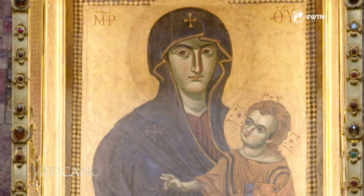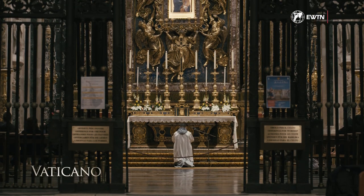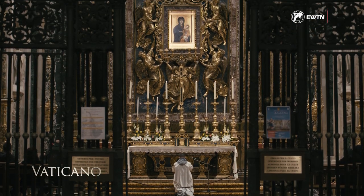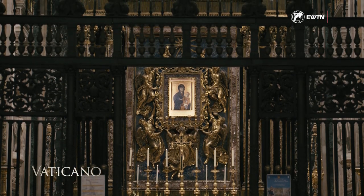Paul Bade says no. The icon Salus Populi Romani is from a much later date. One can ascertain this by the fact that she has a child in Santa Maria Maggiore. One can easily date this icon by this fact, because at the Council of Ephesus it was established that Mary is the Mother of God — not only the Mother of Christ. She is the Mother of God, and since that time she is always depicted with the child.